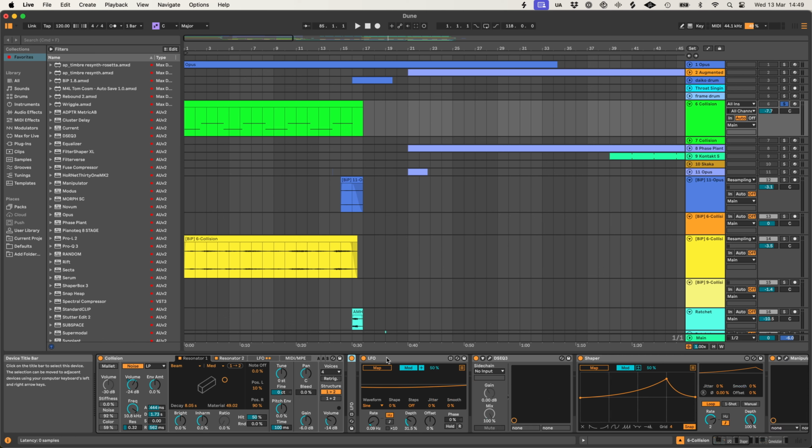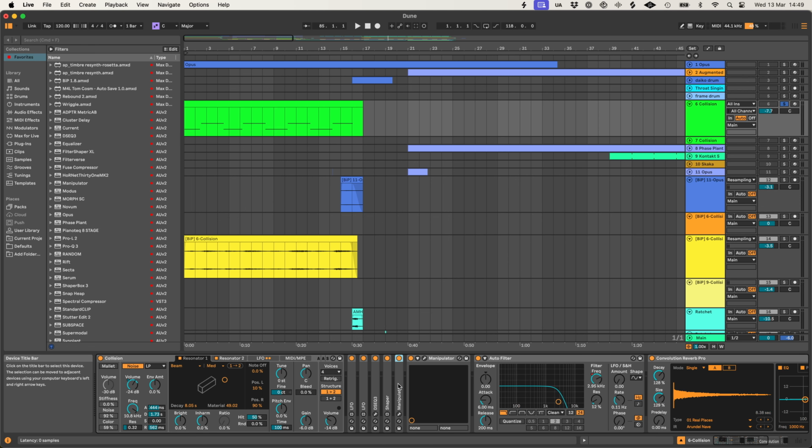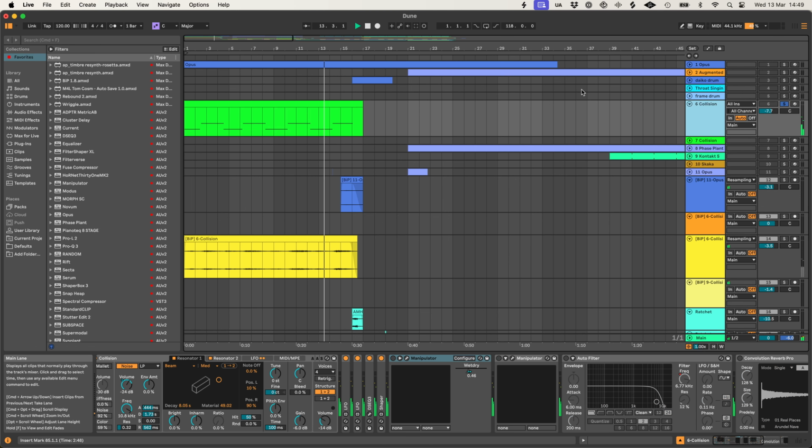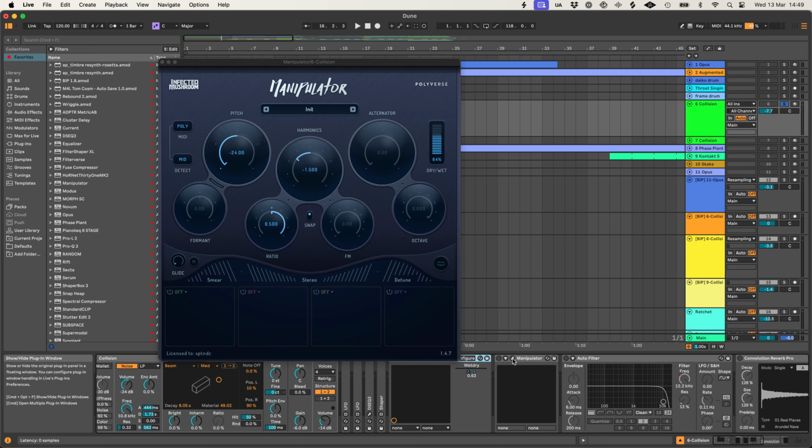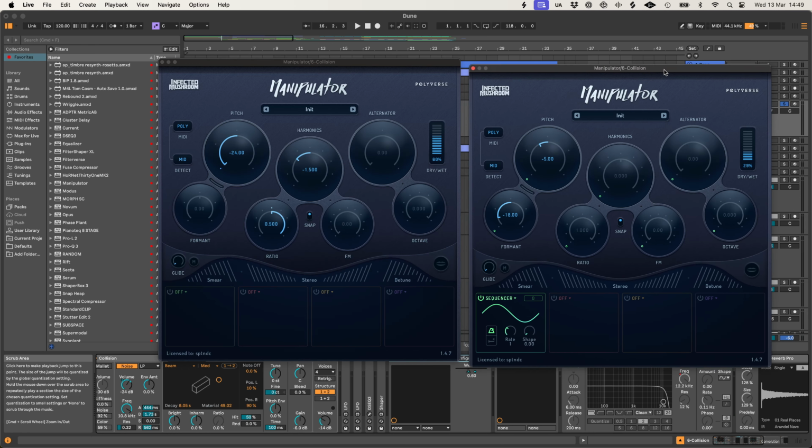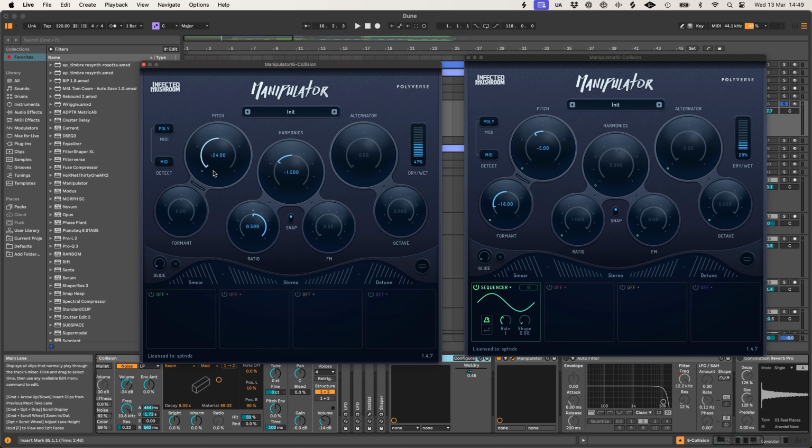So if we listen to the track without the processing on. Now that's quite high pitched. It's not what I was looking for exactly, but I didn't want to pitch it down. So what I ended up doing was adding Manipulator by Polyverse. I've actually got 2 versions of it. One of them I've pitched down 2 octaves, messed around with some of these other functions here, and I've got the wet dry signal modulating up and down. And I've got another one here with another extra little pitch down and just less wet mix.